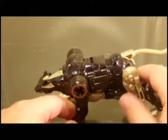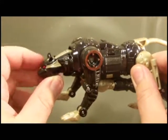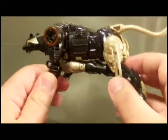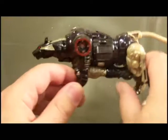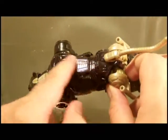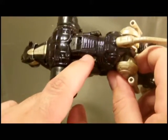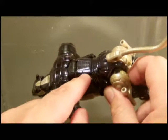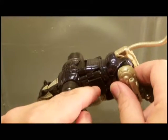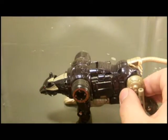So he's basically just a freaking cool Jaguar, hence the name. He is black with chrome black. Maybe this is like a dark, dark purple. I'm not gonna lie, I'm a little colorblind, so I am seeing a touch of purple in here, but let's just say he's chrome black, just for the sake of it.